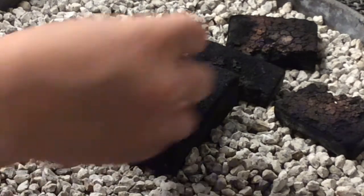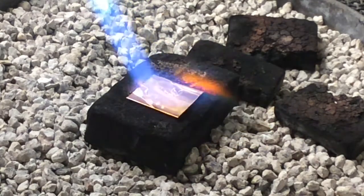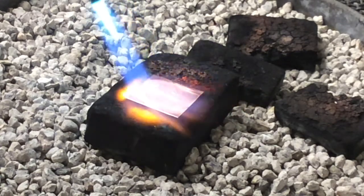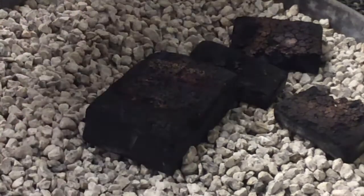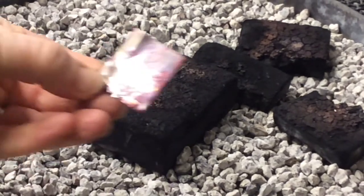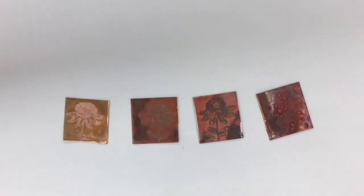Let's try a fourth time. This time I want to apply the heat to the metal and get a cherry red — I'm just going to char it. More and more heat. I can see that flux is bubbling off; I'm losing my flux. Flux doesn't last forever. Now let's take a look — much darker, reds, purples, and I've kind of lost that pattern.